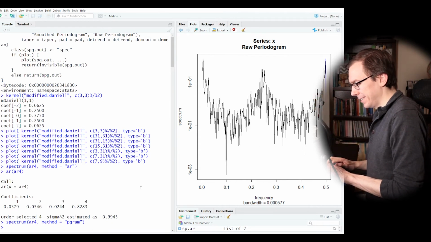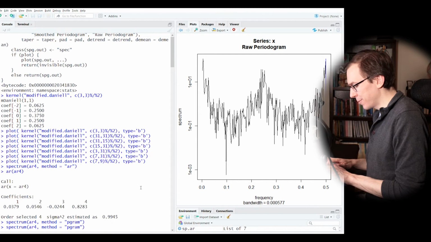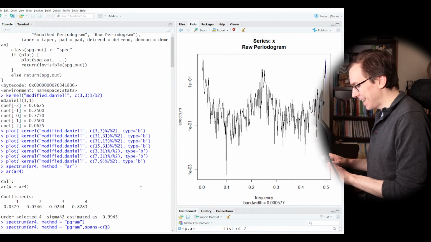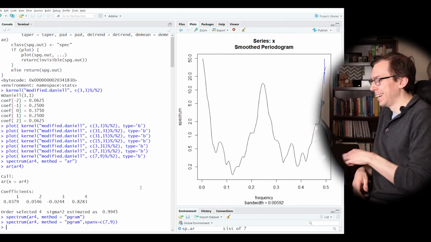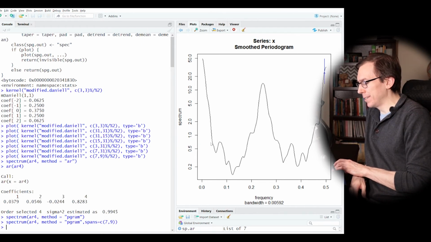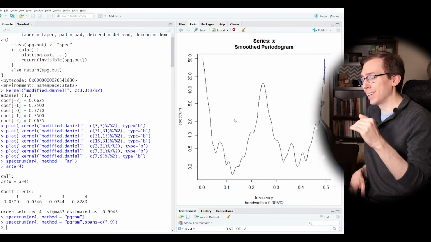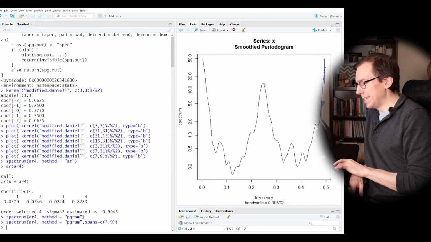Now, in contrast, if we were to smooth it, let's try that 7 and 9 one. That seemed like a nice smoother. That's not so bad, right? It still captures a little bit of noisy stuff going on over here, but you can roughly see the trend, and you have to remember that this is on the log scale, so this peak is a lot more significant than any of these other little peaks in here.